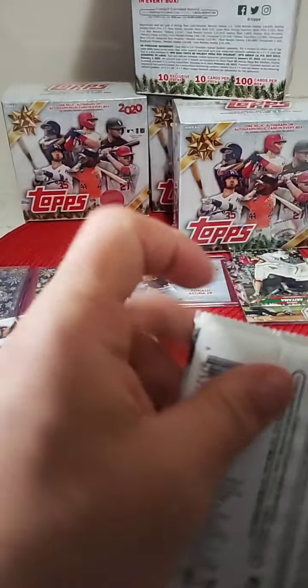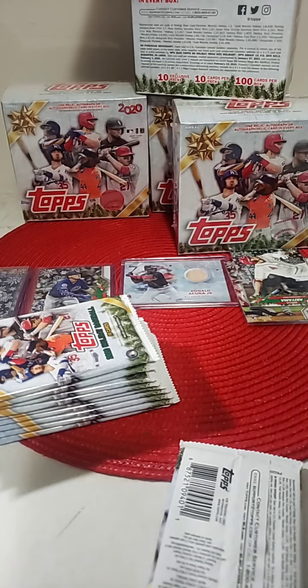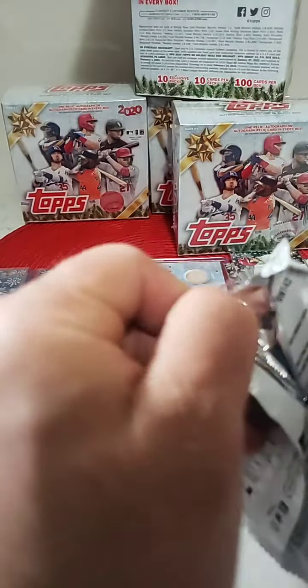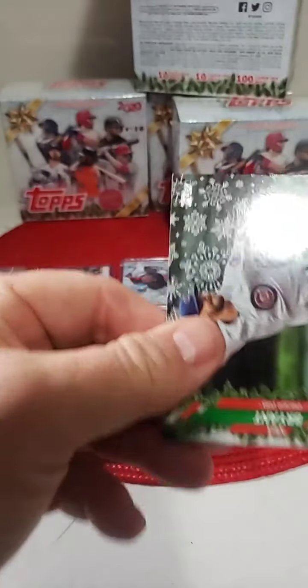All right, let's go. Actually, I want to move the base. A lot of organization. All right. Got to get through this box a little bit quicker for you. There's a lot of cards to go through, so.